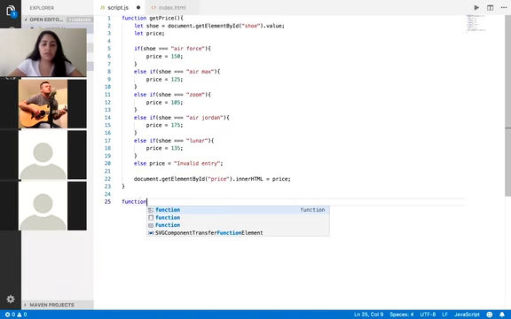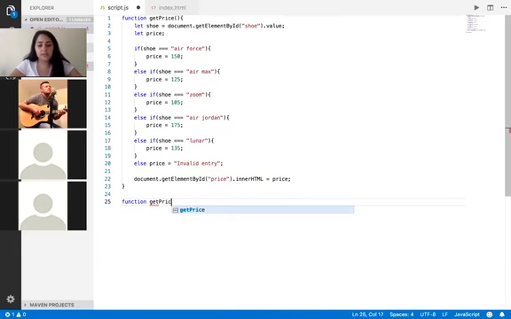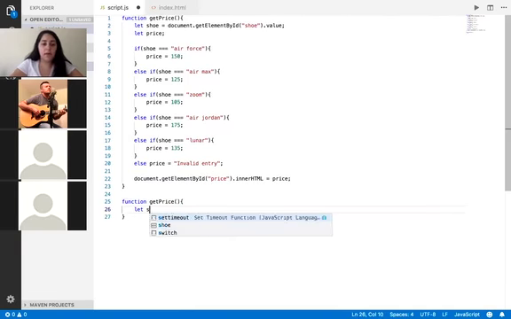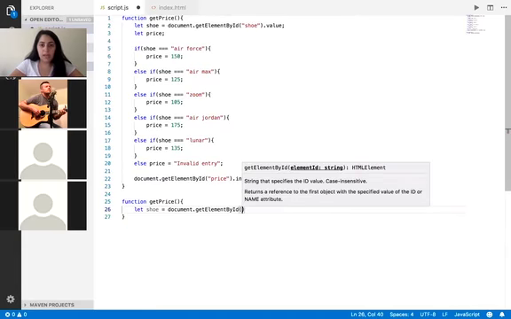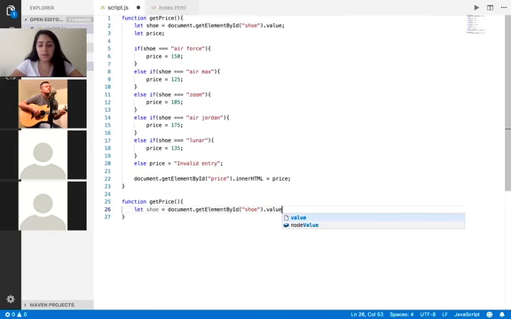So I'll still create the function get price. I'm still going to get my user input, so I'll still let shoe equal get element by ID, shoe dot value. I'm going to get price.